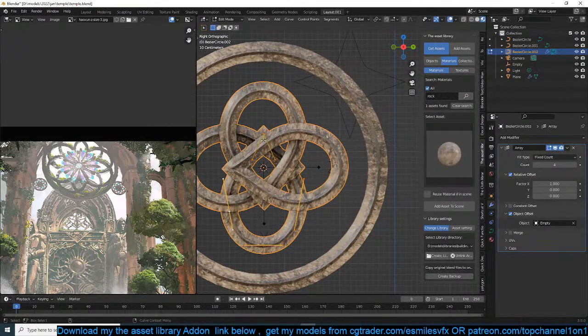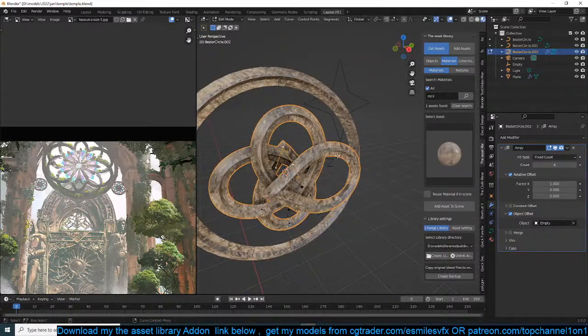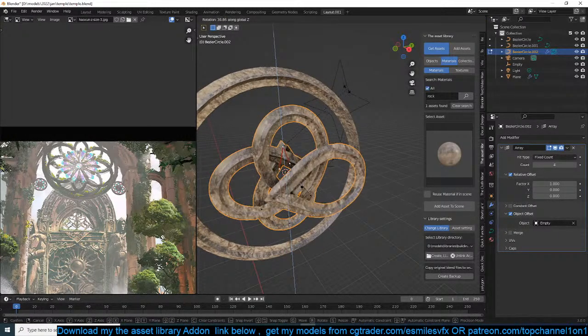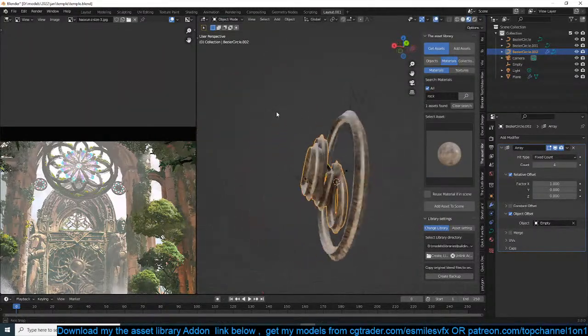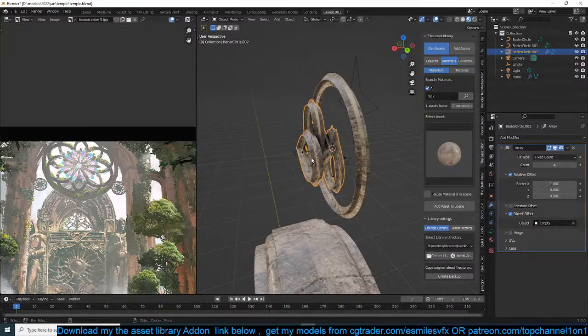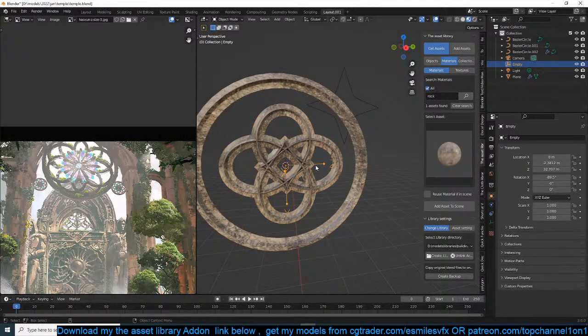Now what I would like to do here is also just tweak this a bit. I don't know. Maybe it's not that important. Oh, go remove the object offset as well, the relative offset.